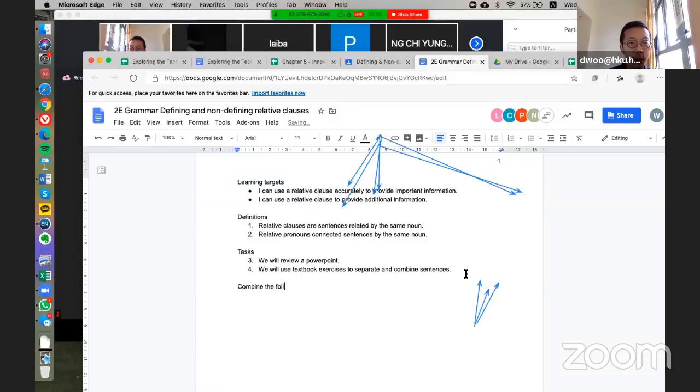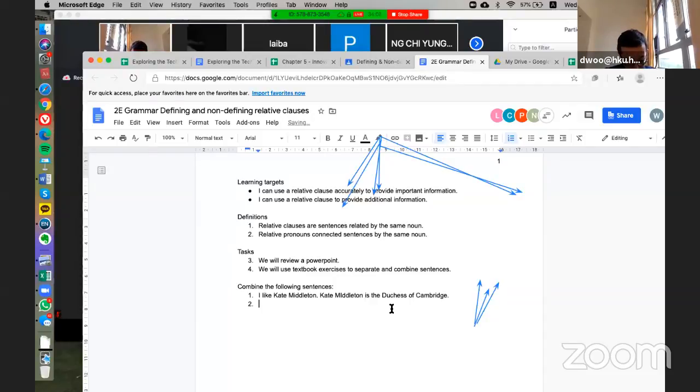Combine the following sentences. We'll just do 2. Okay. Let's do, I like Kate Middleton. Kate Middleton is the Duchess of Cambridge.